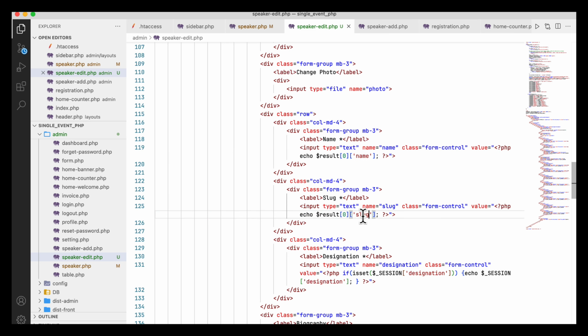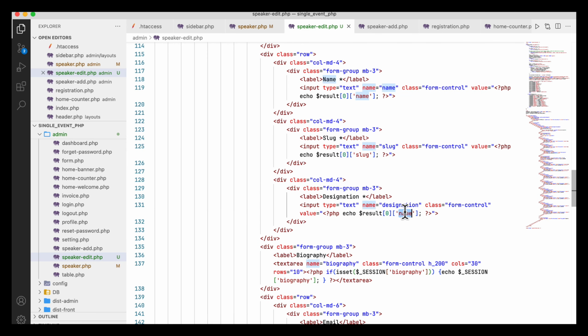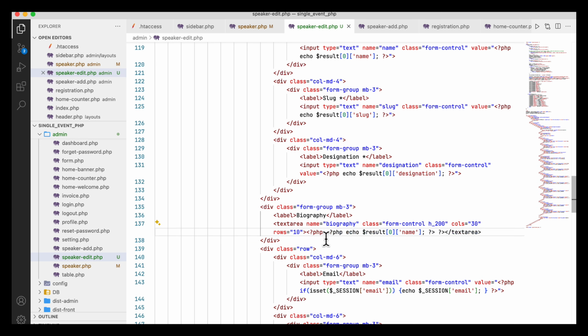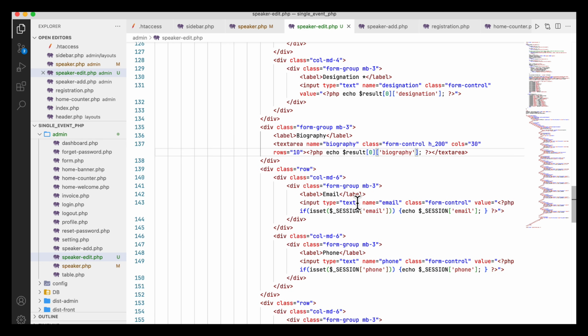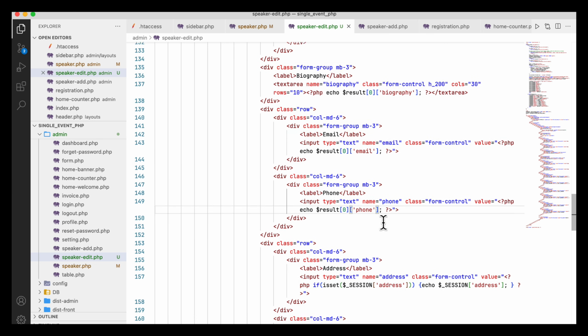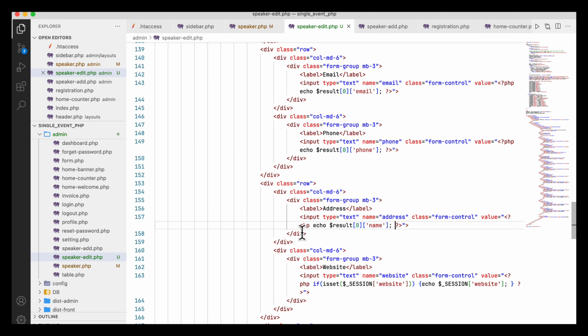Here it will be slug, so existing data will be shown. Here I am going to paste the designation. After the designation there will be a biography, so here I call biography, and after biography it will be the email. So I put email here. After email there is a phone, so here I put phone. After phone there is an address, so here I can put address.